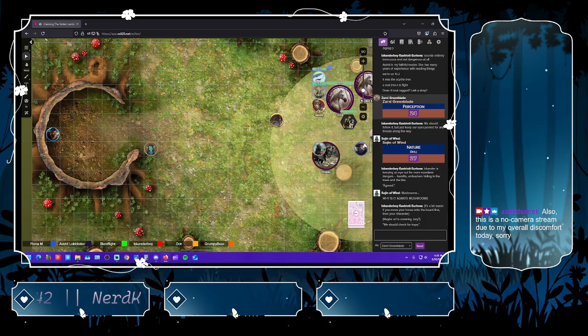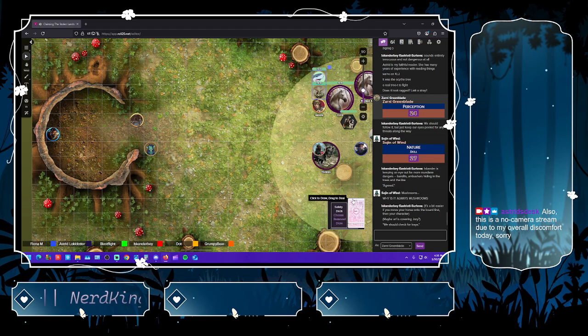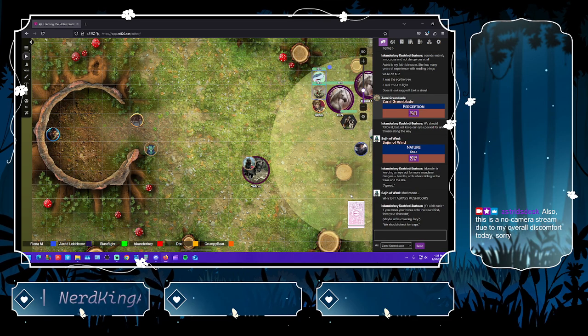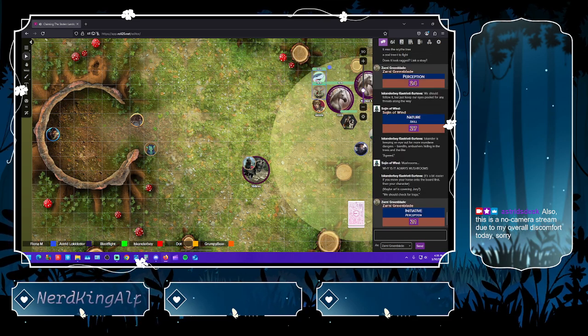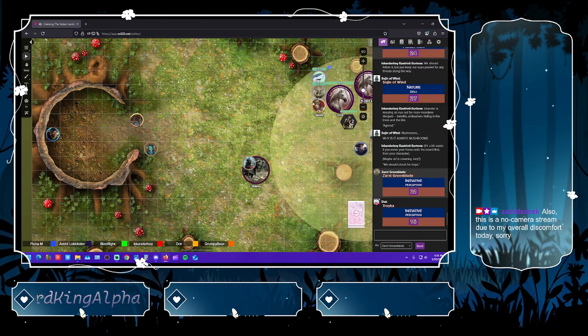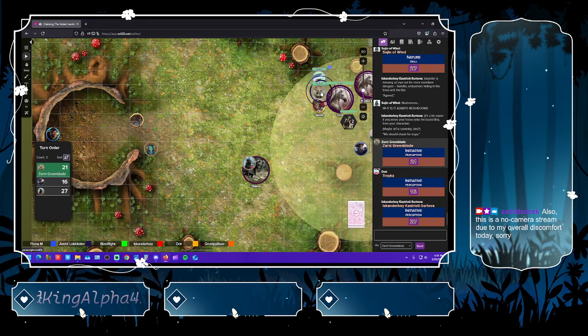Okay, and the dog will follow you. So what I'm going to ask everybody to do is roll initiative, so that way we can just keep this organized. So if you please, and don't forget to click your tokens. I clicked. Yay.